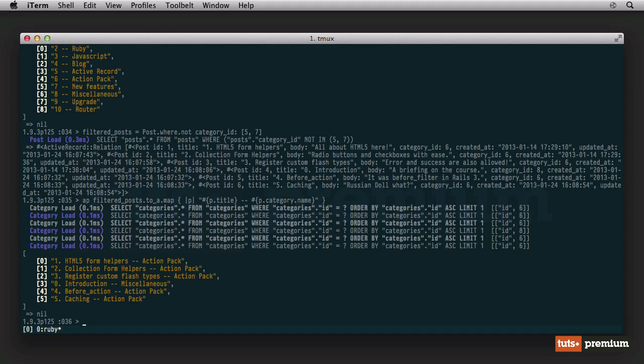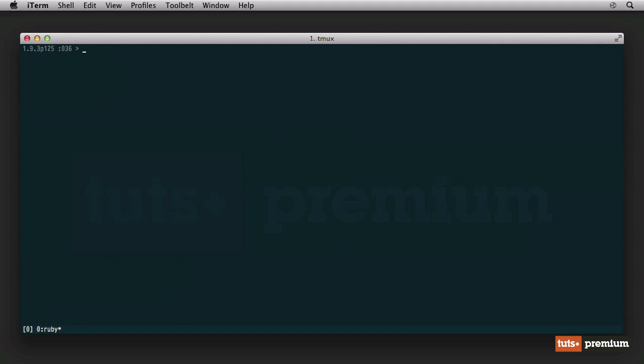Now, what if we want to do something like performing a search or filtering out based on a wildcard? Let's say, for example, we want to filter out those that have form in it. Even better, let's take out just ORM so that both of these are excluded. Let's clear the screen and perform the query. If you were expecting we could use something like not and then like inside the query, sadly we're not able to do that. It was possible, but it was making a mess and it was removed.